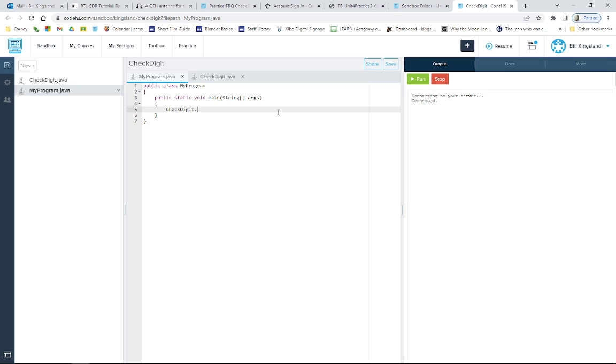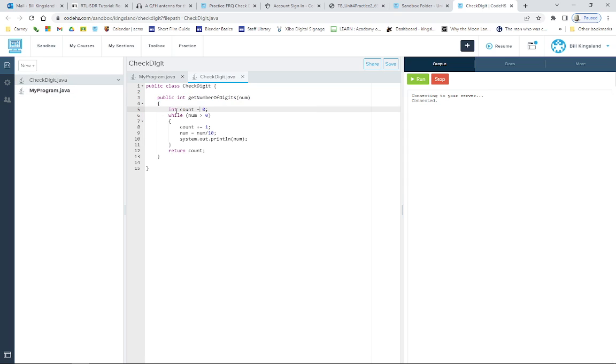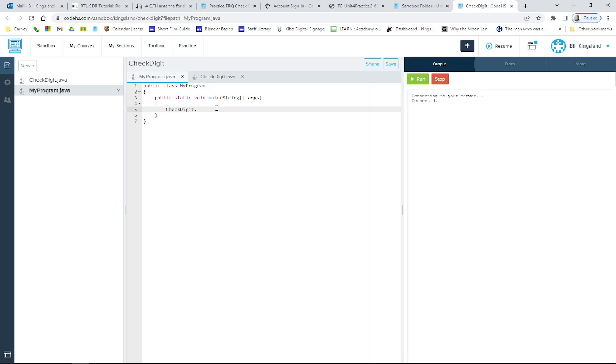Normally we'd use an object to call one of the class methods, but since this is a static method, we can actually call it simply by invoking the class itself. Okay, and then we'll use get number of digits.